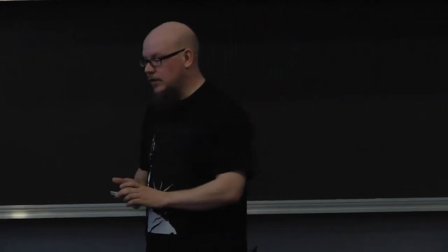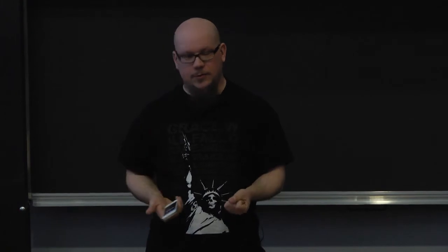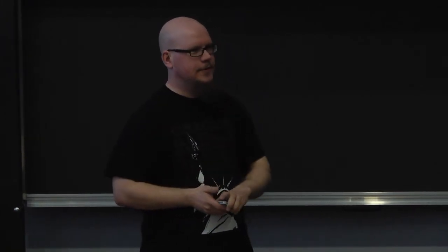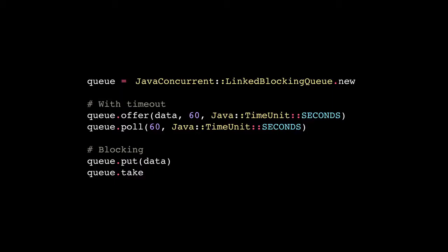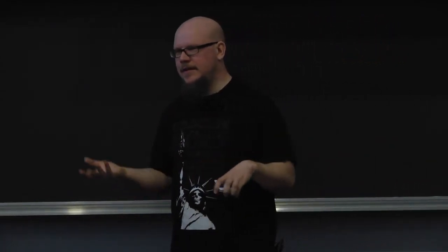Blocking queues is another great thing in Java util concurrent, and it gives you a really easy way of doing a producer consumer pattern. But the important thing is to think about back pressure. I'm going to get back to what back pressure means. You create a linked blocking queue or an array blocking queue. Then you can try to get data or put data with a timeout, so you can react if you're unable to get data or put data on your queue. Or you can do totally blocking operations, so your thread will block until there's room in the queue.